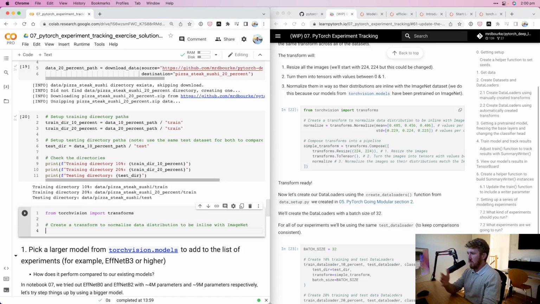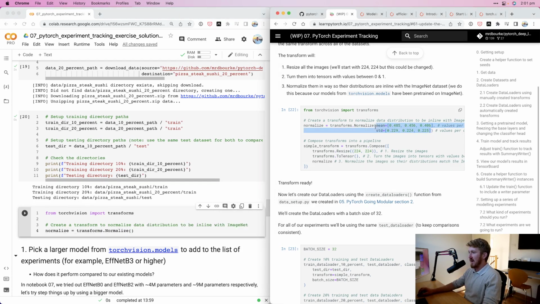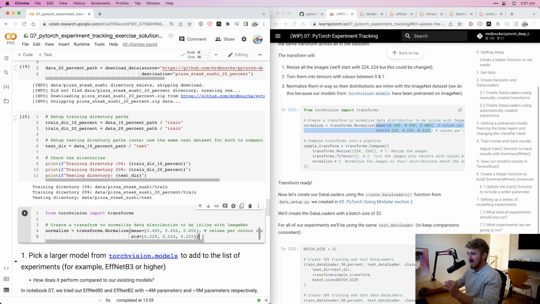So the models we're using, EfficientNet B0 and EfficientNet B2, are pre-trained on ImageNet. So we're going to create a normalizer transform. Normalize. And we'll just use these values here. These are the mean values and the standard deviation values across the color channels, so one value per color channel.